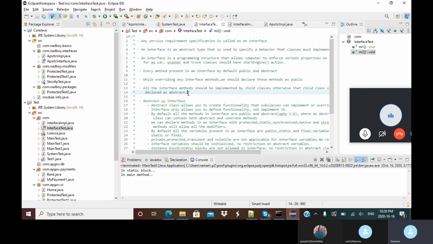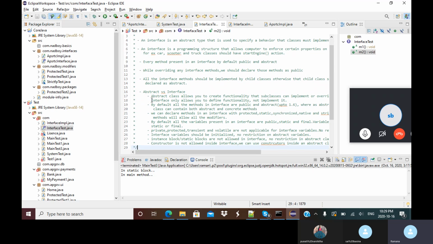So there are slight similarities, but they are not exactly the same. Some of the behaviors are different when you compare abstract class and interface. There are a couple of differences between them, so now we will see what those differences are.